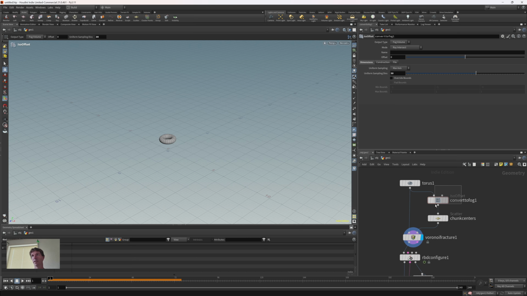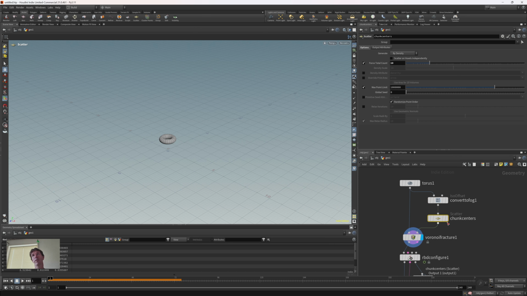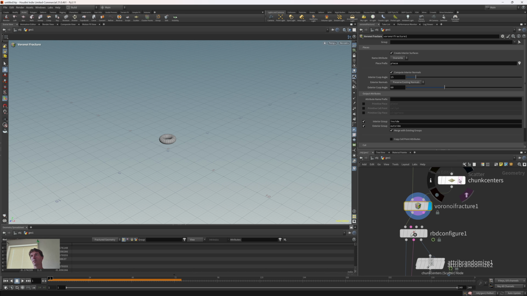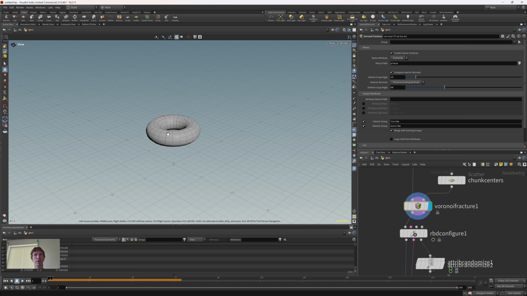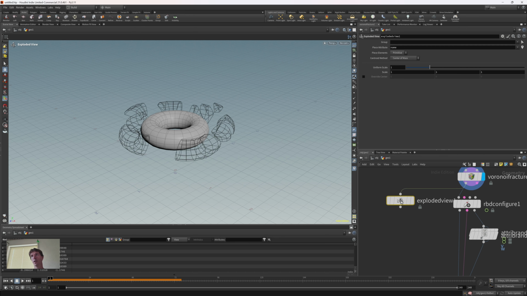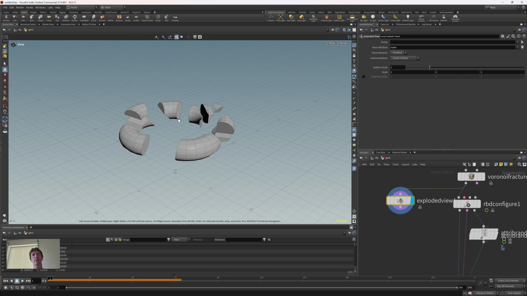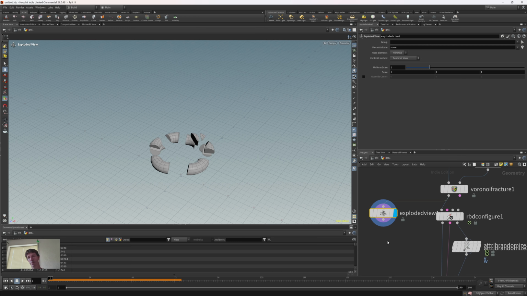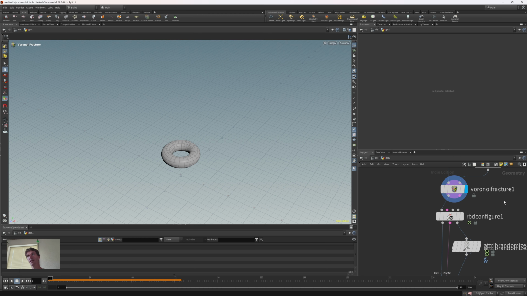Those 3 nodes are an ISO offset, which makes a fog volume of the incoming object. And then there is a scatter node that scatters a couple of points in the fog, so inside of the object. And then there's a Voronoi fracture node that does the heavy lifting, and the points that are getting in there will be the center points for the chunks that it makes. You can already see this by the lines, but there's also a possibility to show this with an exploded view. If you look at this, here you can see these are the chunks that are being made. So pretty cool. I don't need it, this is just for view, so I'm going to delete it again.